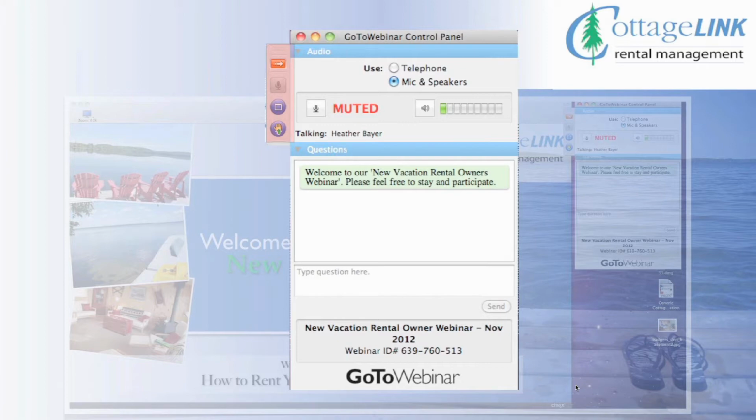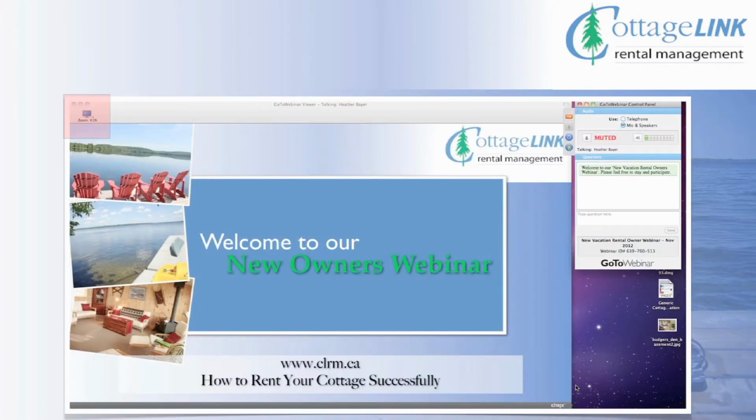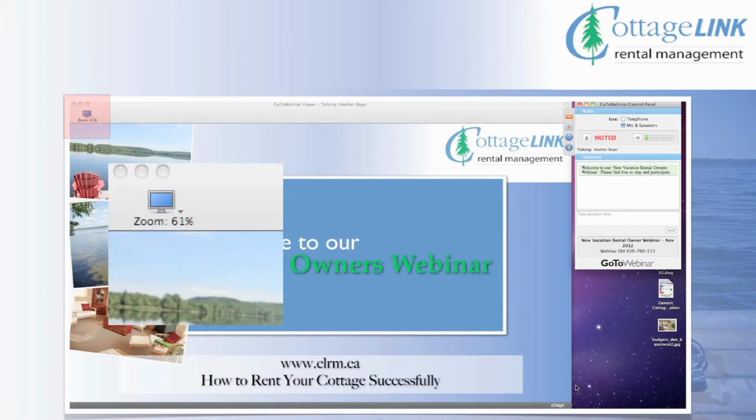And that's going to change your view of the PowerPoint presentation from full screen to a small window. And then the one below that is probably the most important button, and that's the raise your hand button. So if you have any questions during the presentation, you're having problems writing questions in where it says type questions here, you can click that button and I can see on my screen that you have a question. Aside from that, the only other thing is on the main screen there on the top left-hand corner, you can actually change the zoom. I'm sure you guys will figure that out, but if you have any problems, you can see it right there. Don't hesitate to raise your hand or ask a question.